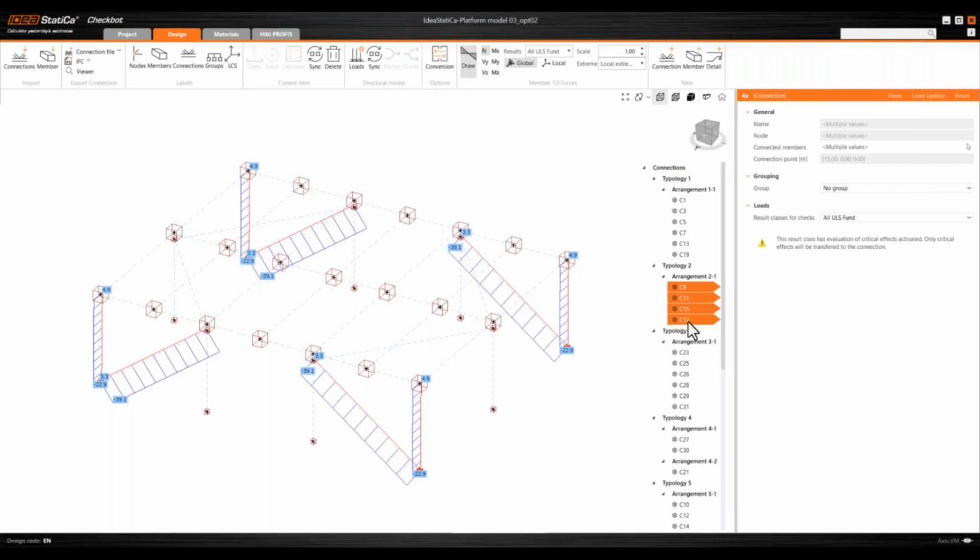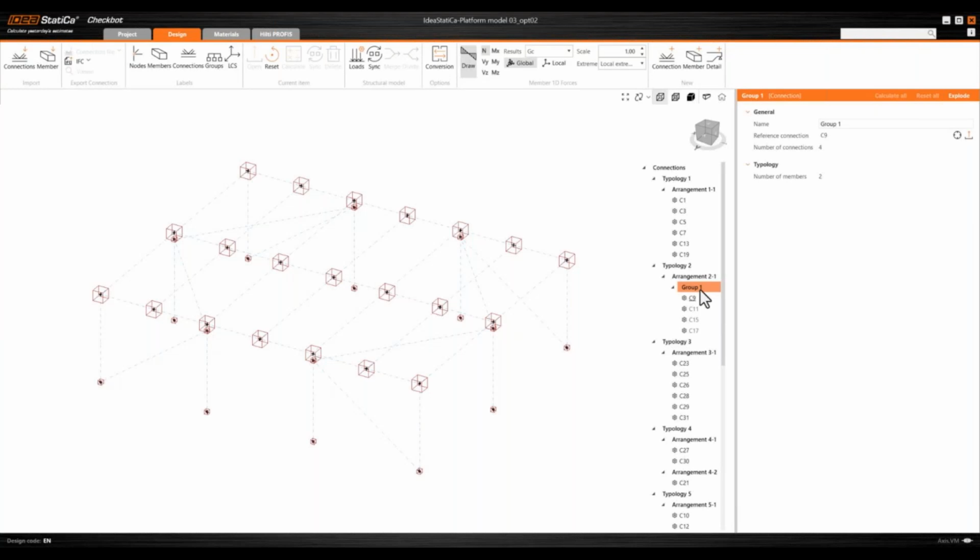Now the parent connection is C9, and holding down the Shift key, I have selected the rest of the connections. Now I will right-click on the selection, create a group, and I will click on the group name to see its properties, change the group name to a name that makes sense, like detail 1.